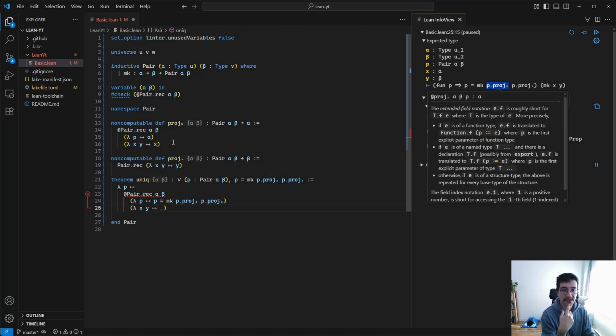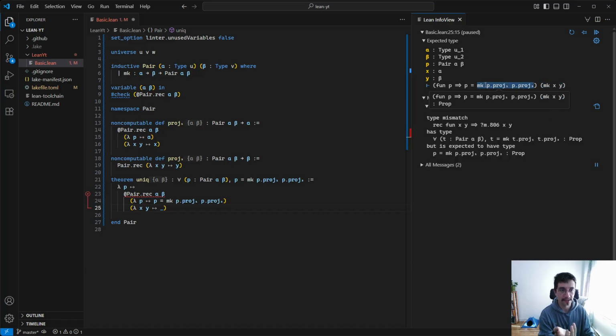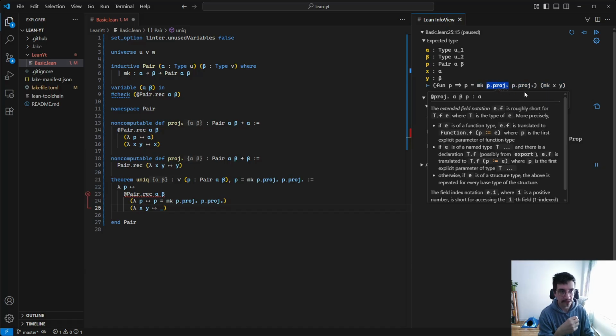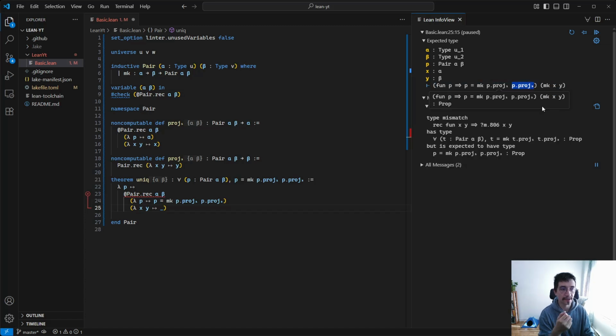It's defined using the recursor, right? And the way Lean is set up, when you apply the recursor to something of the form mk x y, this is computationally, or definitionally, equal to simply x. There is no difference for Lean between this and just x. The same is true here: there is no difference between this term and just y.